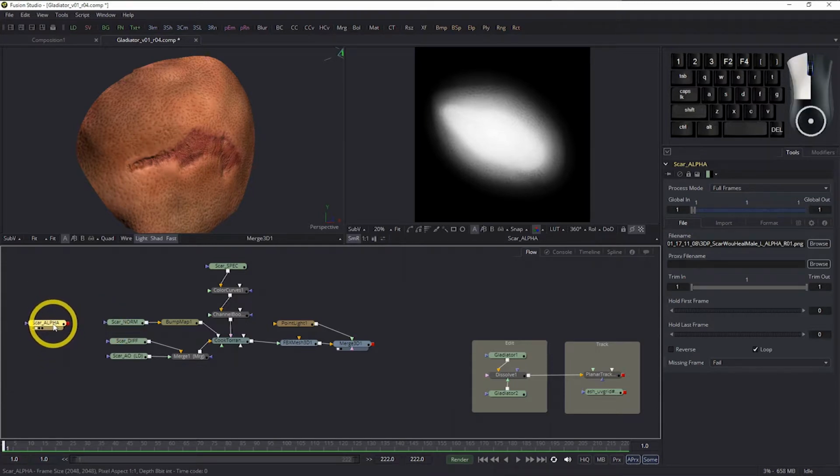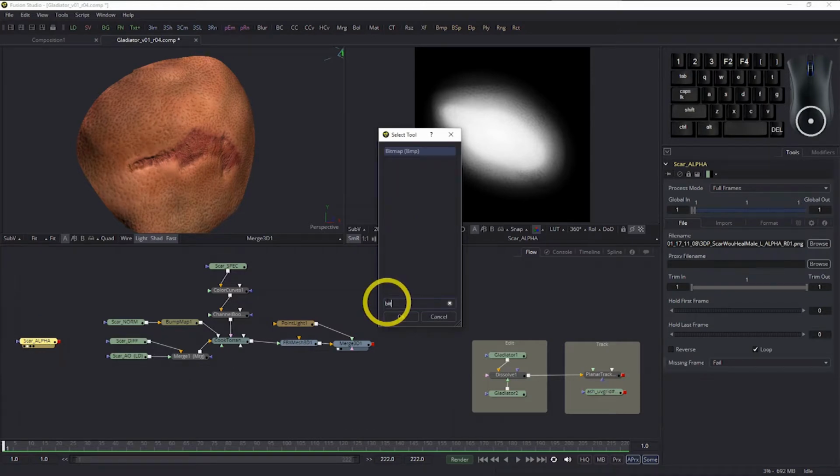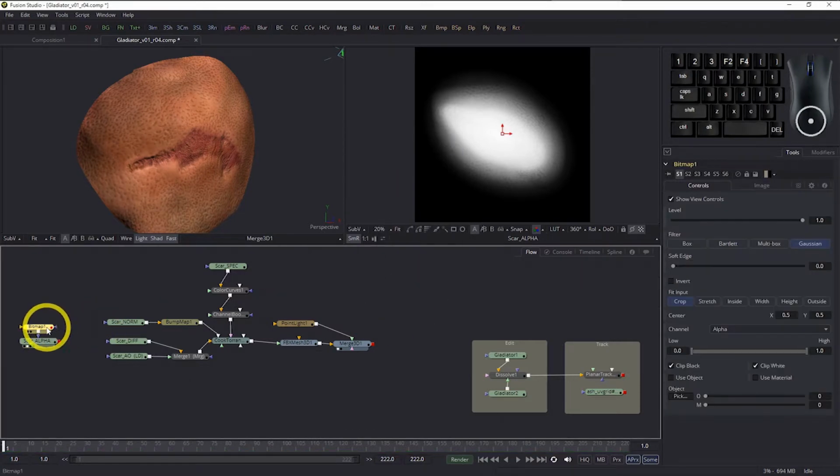Now we can't directly input it, because if I come here, say to the diffuse, and I plug it in, it'll connect, but nothing happens. And the reason for that, again, is the same thing as before. This is a black and white bitmap, and the mask input is expecting an alpha channel. So we need to use the bitmap node here. So with it selected, I'm just going to do Control Spacebar, type in, that's better. And it's this one that we want to disconnect. It always connects. I should remember never to do that. We take the output of that into there, and then this one goes in to there.